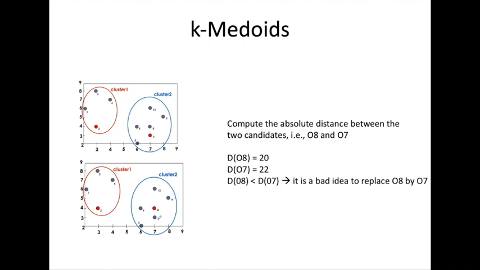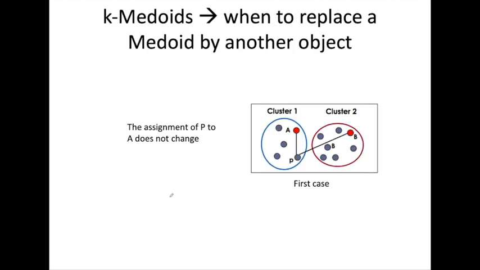Replacing 8 with 7 is really not a good idea, because it's not improving. And what we want to do is that we want to improve. So basically, now we have to try to explore another one and another one, and so on and so forth until we improve. And basically, now we will be seeing the different cases when we have to update the configuration of the clusters.